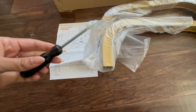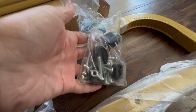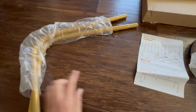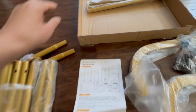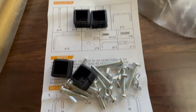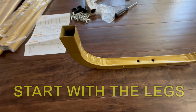Ooh, look, it also came with a tiny little screw. That's super cool. And of course, a bag of all the screws and pieces. We have two rods. Those are the rods over here. And of course, pieces of metal that we'll need to hold up the frame. Now we have all the metal pieces here. Looks like everything's all together. We're starting with the bottom.